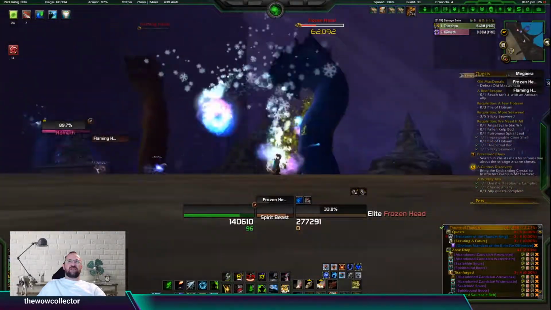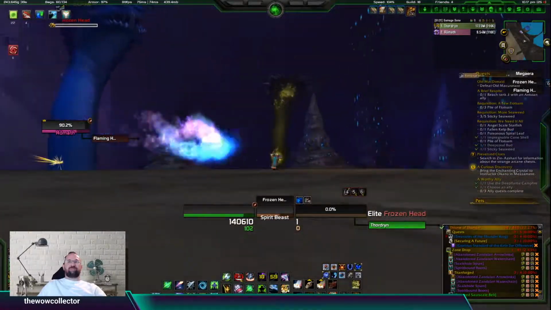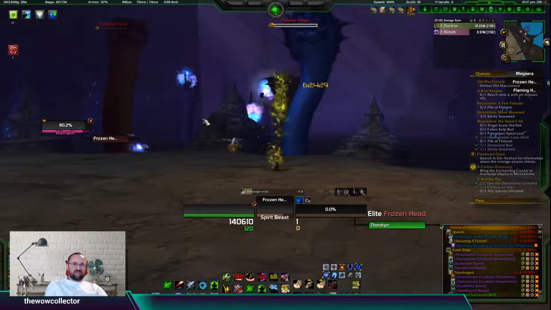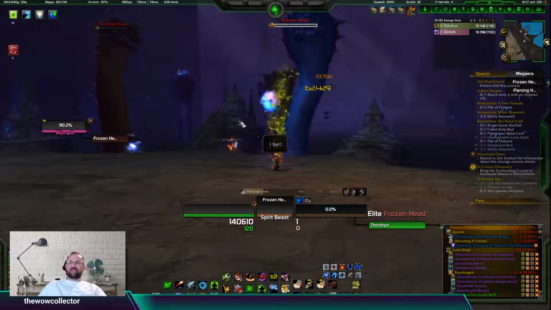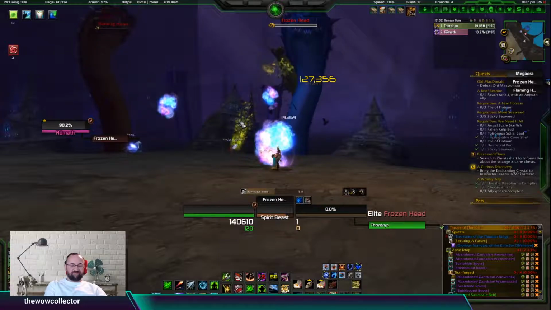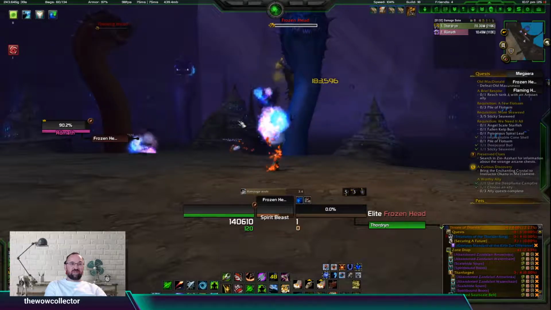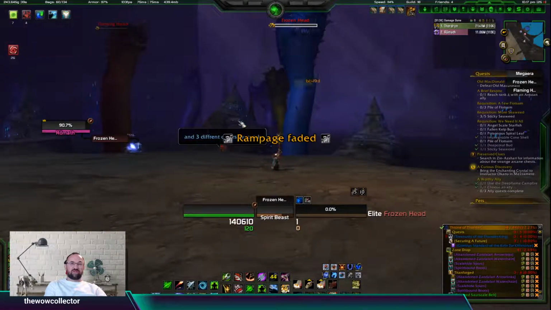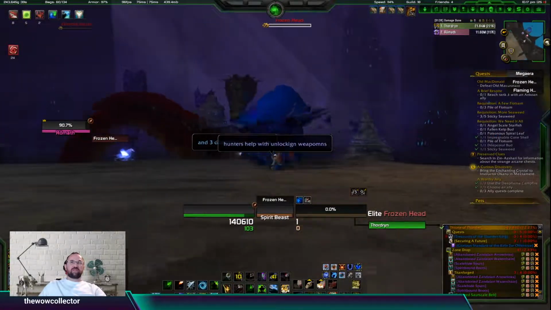So by spreading out the weapons over all the bosses, it makes it more difficult because the loot table is so wide. If you go on Wowhead, a lot of these bosses had between 60 and 80 items that could drop per boss, which made this place a lot harder to farm than I think it should be. But I mean, we've gotten pretty lucky so far, so who knows?